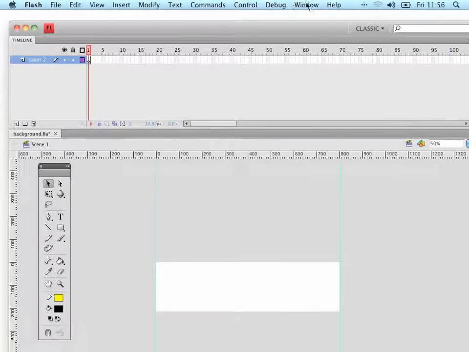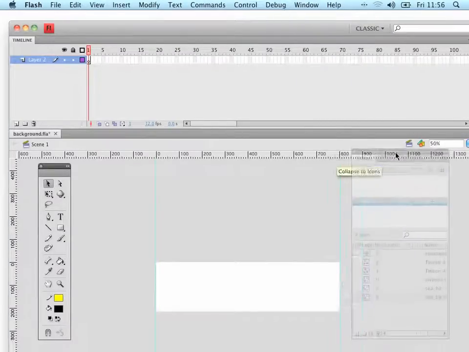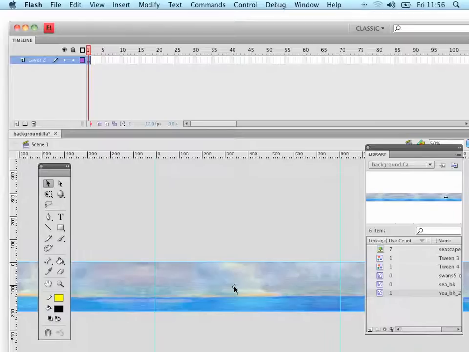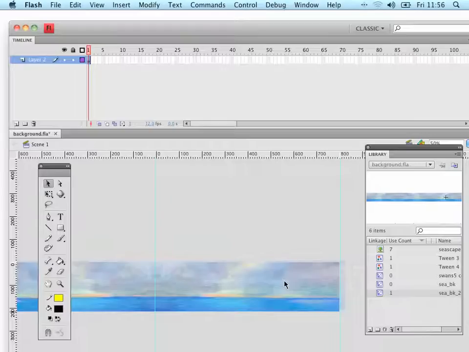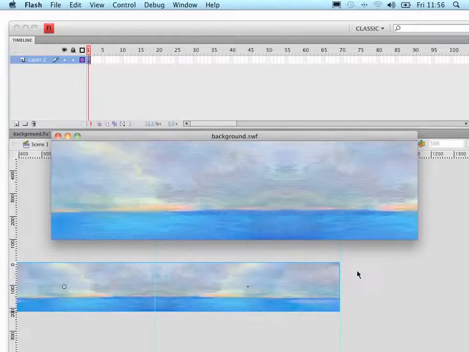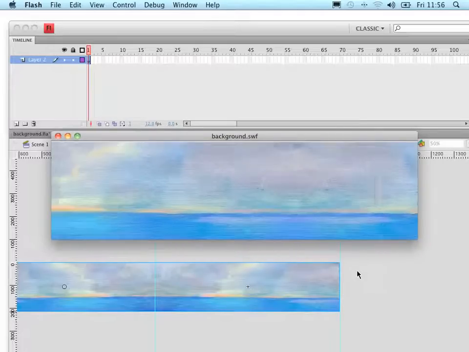Open up our library. And drag your image from the library onto your stage and test movie, and you should get a nice continuous flowing background to your movie.